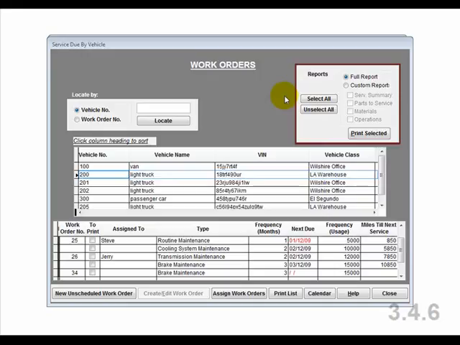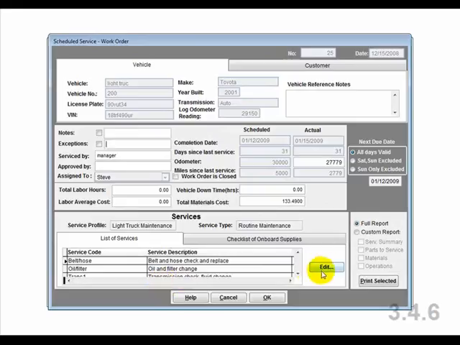To print your work orders, you can either print them individually or print many at once. To print them individually, open up a work order for editing, as we described before. On the right side of the window, you'll see this section. This gives you the option to print the entire work order with all materials, operations, and replacement parts listed, as well as all of the services included. You can also choose which items you want to have on the work order.